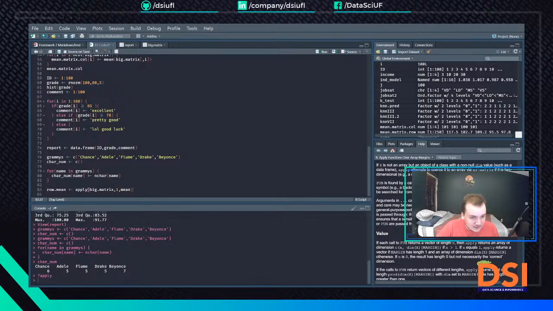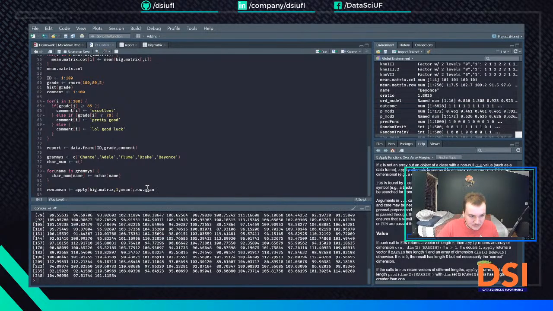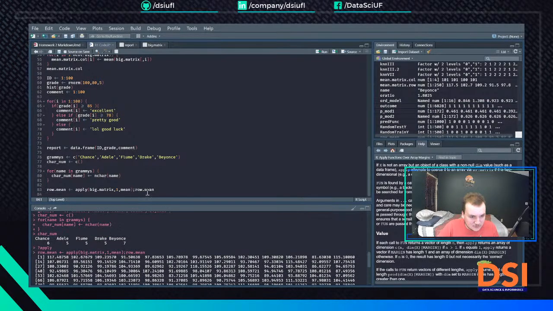A nice thing about R is if you're trying to get the results immediately after you define the function, you can hit this button, the semicolon. This kind of means "after," right? So we could do row.mean. So what we would do is hit this. So that's on the same line. If we wanted to figure it out and see it immediately, we could do that. So you don't have to add a new line or anything.